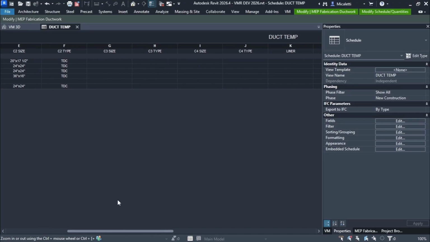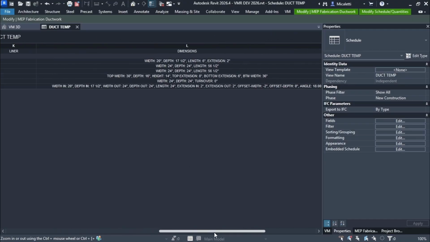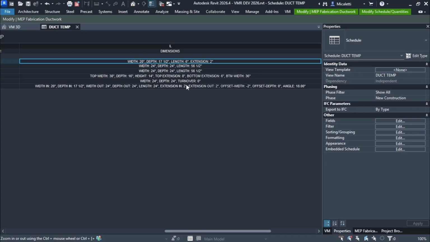And of course, if you're not scheduling tees or crosses, right, then you could absolutely get rid of these three columns. But here's all your dimensions, right? This gives you a way to do that because an elbow might have a throat, but a transition doesn't, right? So otherwise you're stuck only scheduling elbows and then only scheduling transitions by themselves, because they don't all have the same dimensions, right? So this gives you a way to do that, which is really cool.